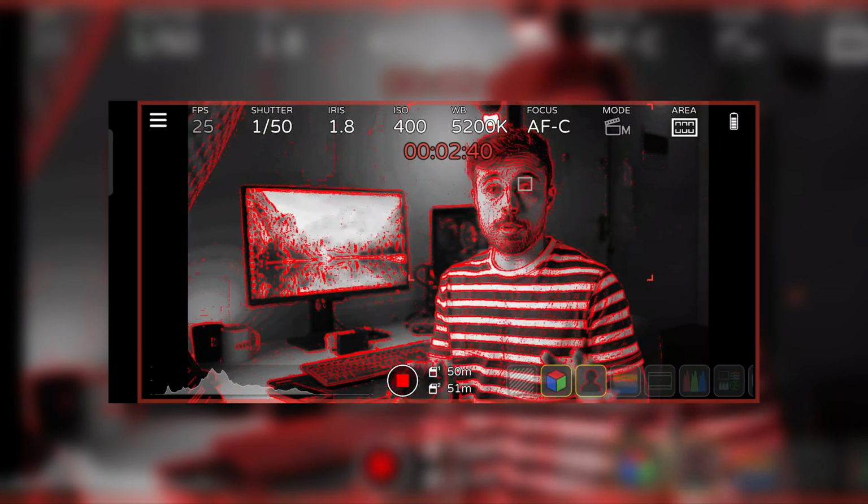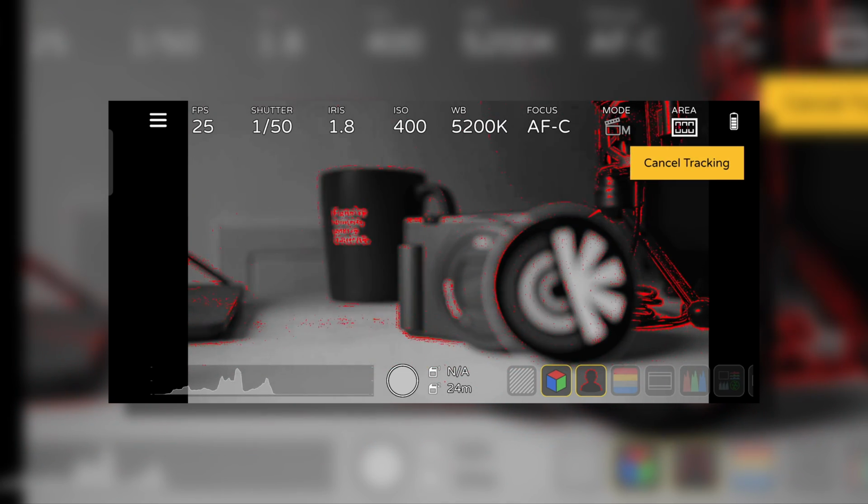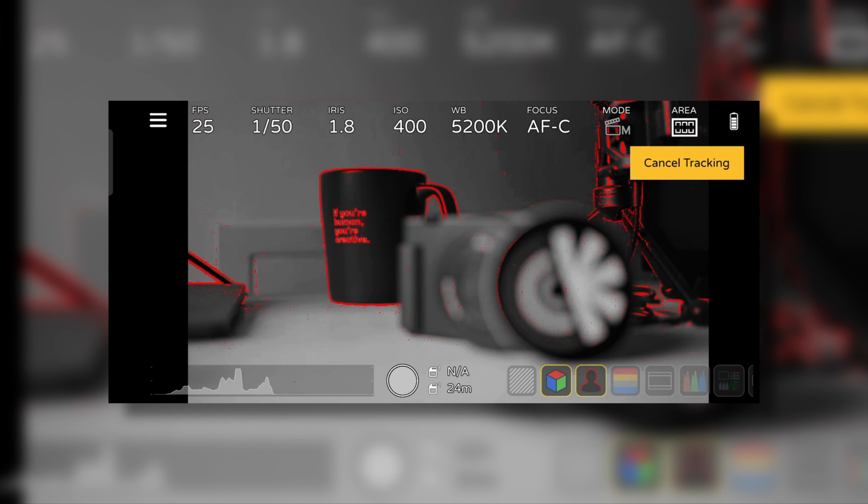Focus peaking will outline what's precisely in focus in the scene. And you can pick the right color that contrasts better with what you're looking at. Usually I prefer red or yellow, but it really depends. On a wider lens with a closed down aperture, it's not gonna help you that much, but when you get to those prime lenses and very precise focusing, that's when you're gonna see how helpful it is. Especially with the touch to focus, it makes it so much easier when you're doing these transitions between foreground and background.